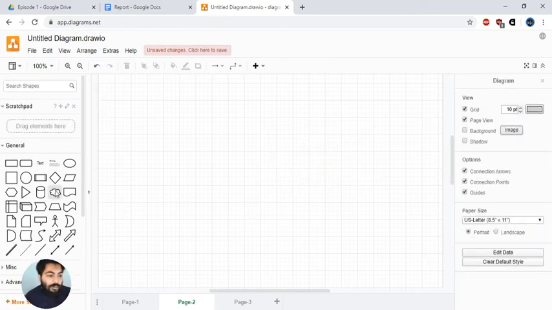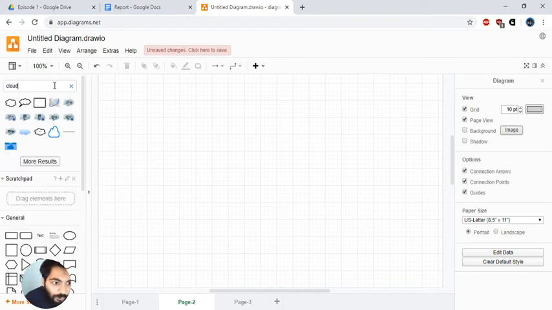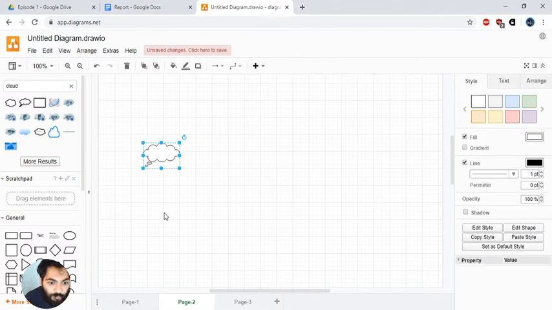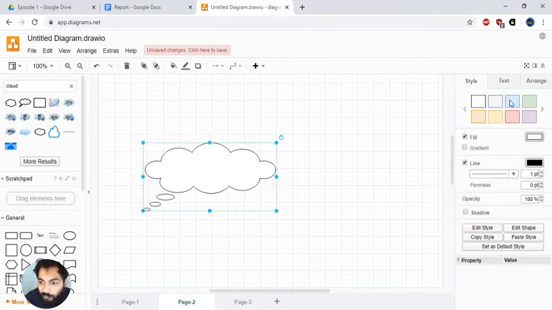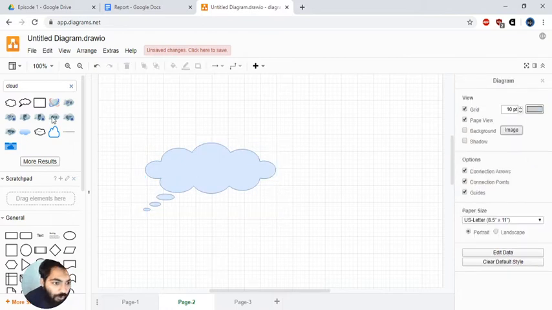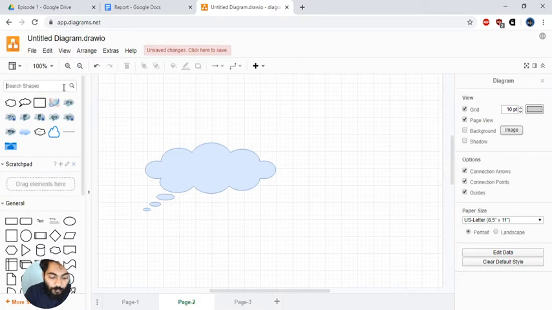Let's say sometimes you just want to show people, or you want weird shapes, right? Let's do cloud, because there's another one, cloud, right over here I'm seeing, but let's do cloud. My internet. Okay, so you have a cloud, right? Let's say this is such a bland cloud right now. You want to color it up, you want to mix it up. Boom. So let's say you want this, because it was a thinking cloud, you want a person.